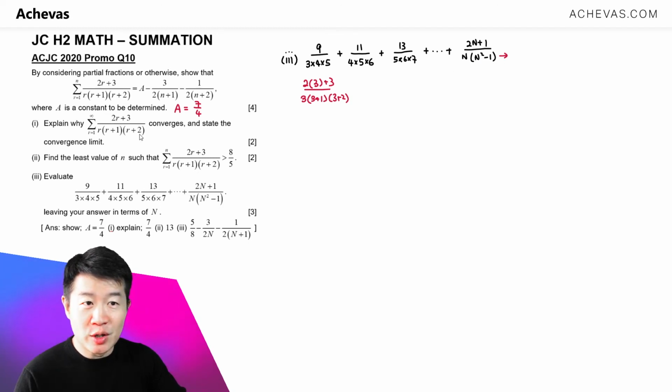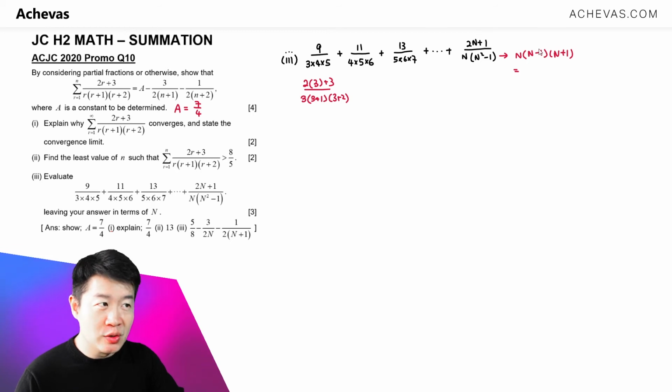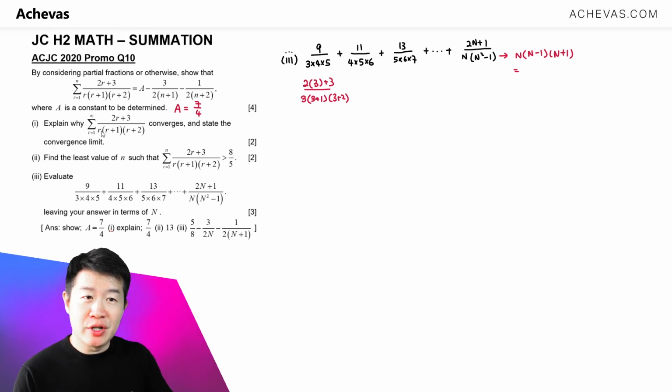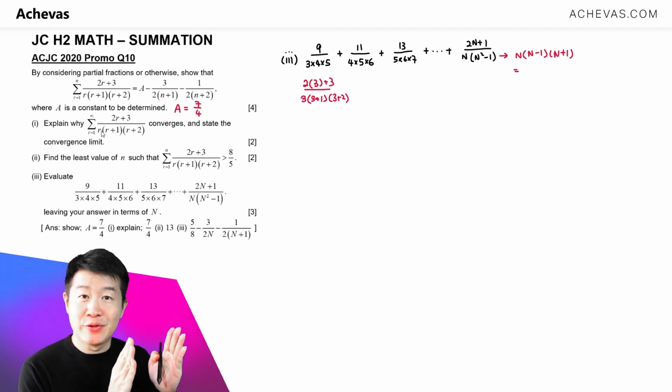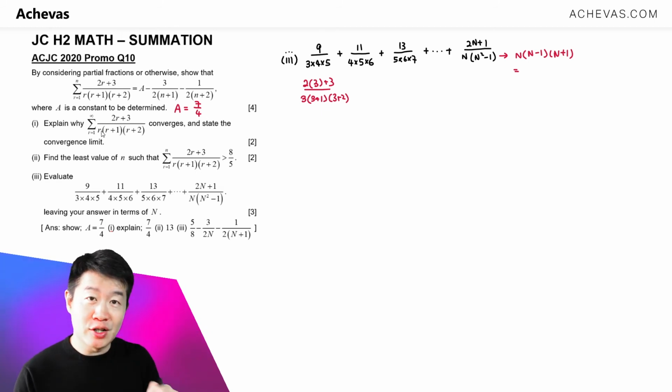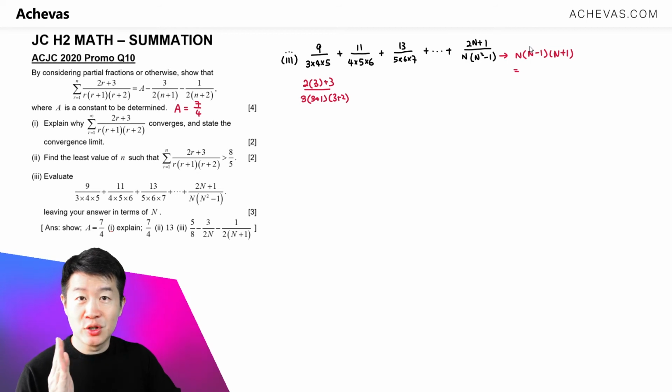Because we know that in the denominator there are 3 terms, so for the denominator, if I were to rewrite, it is going to be n minus 1, then n, then n plus 1. And I do have a suggestion. When you have 3 terms like this, and if you look at the original expression, where algebraically it is from the smallest to the biggest, it is good for us to re-express this so that the expression is also from the smallest to the biggest.